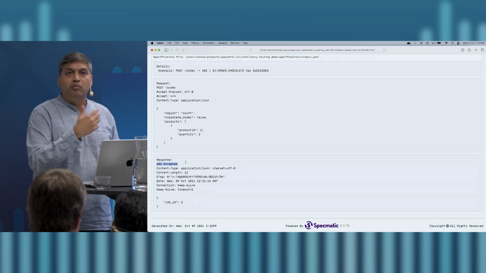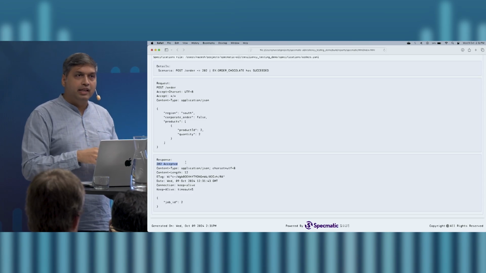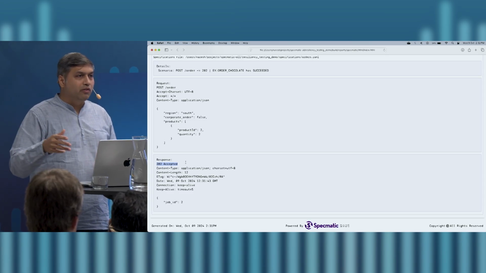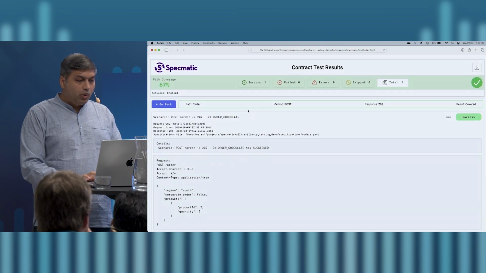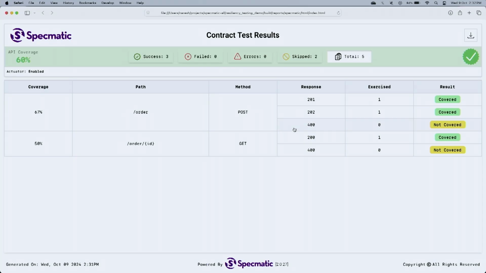Yeah. And notice how we are driving all of this through an API and then basically just running these tests automatically for us without us sitting and writing these tests to simulate all of these things for us, right? So this is great, but what we noticed here is that we have a bunch of 400s that are not covered, correct?